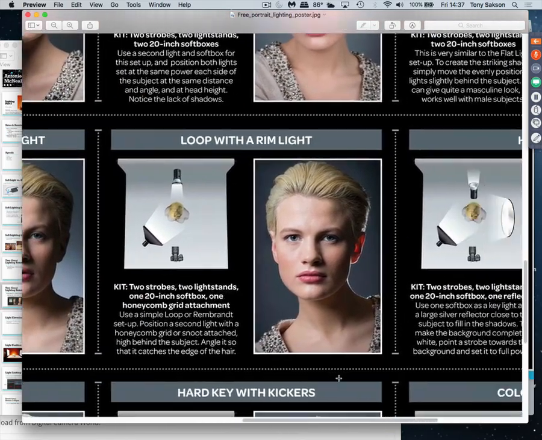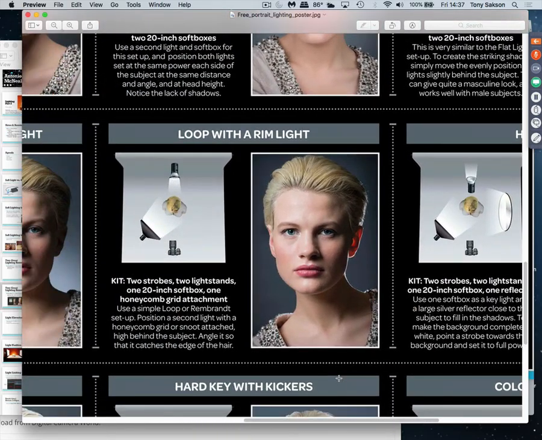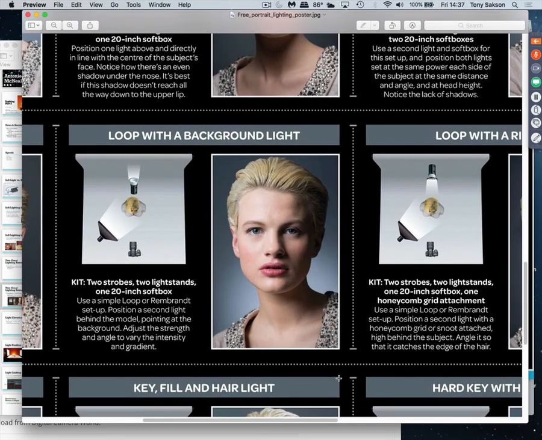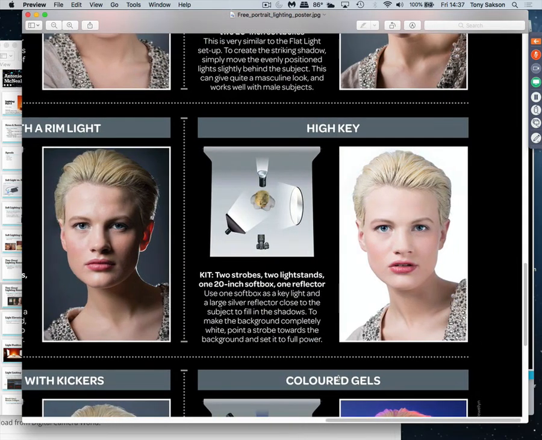All right, so this next high key shot is pretty much this one, loop with a background, but it also has a reflector. Anytime you see the word high key, that means very little shadow. Everything is evenly lit. She looks like a polar bear in a snowstorm. Because she's fair-skinned to begin with, light hair. That's pretty quirky looking. But that is stylistic of a high key.